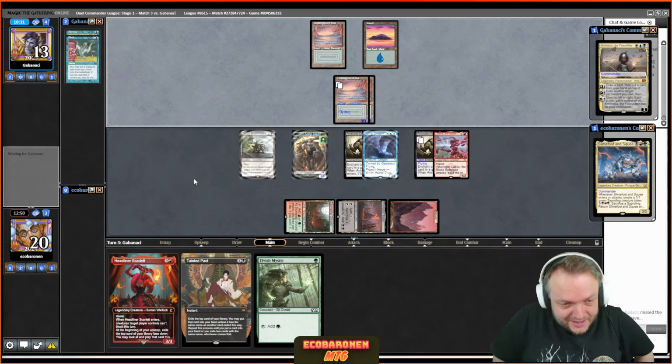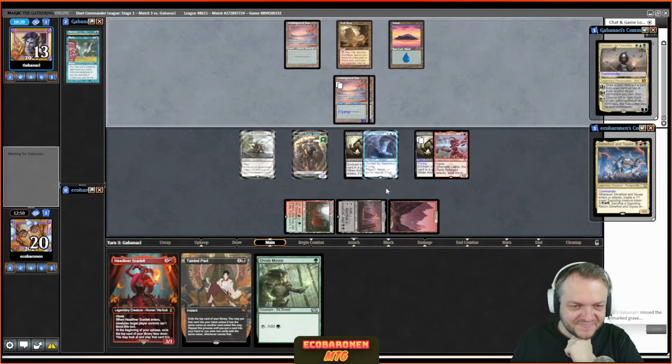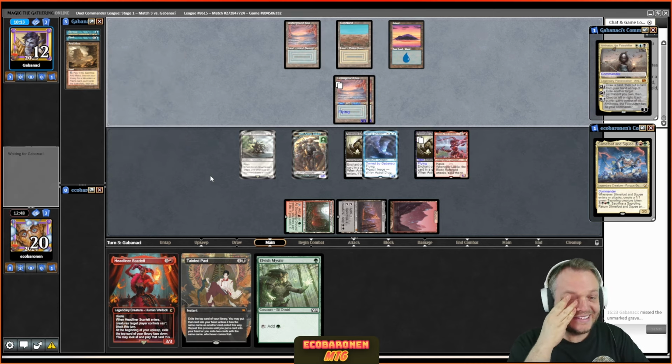Astral Dragon doing Astral Dragon things, and I've read the card so many times. I remember it comboed with Parallax Wave in Vintage Cube. It just took me such a long time to realize what's going on here. So now, that's... Oh, this is so incredibly bad.